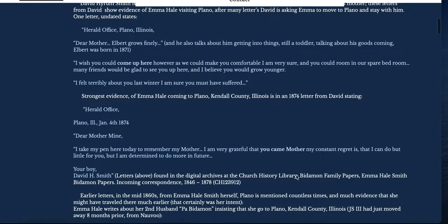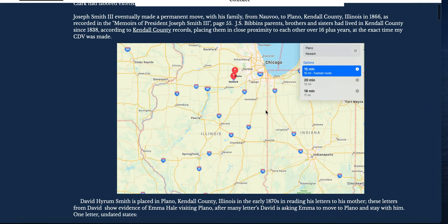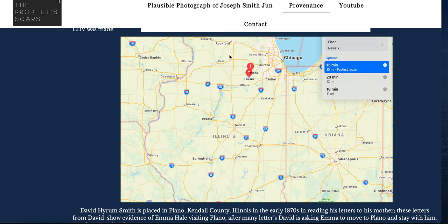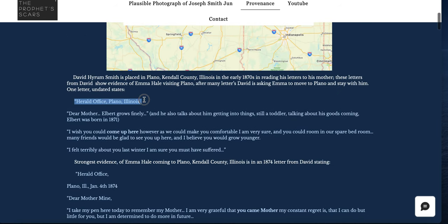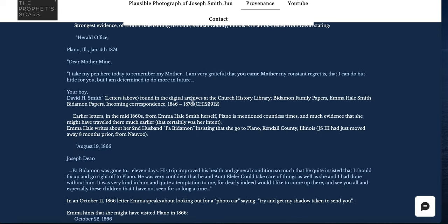Going back to here, I've just edited this slightly. We can see out of the entire state of Illinois, Newark and Plano, they're really close. It's a 15-minute drive today, but, you know, you get on a horse, not so bad. And so if you look at the microfilm at the Church History Library, you can find these. And so I wrote down, there you go, the call number.